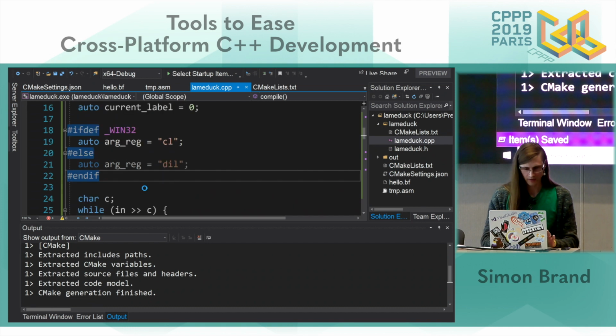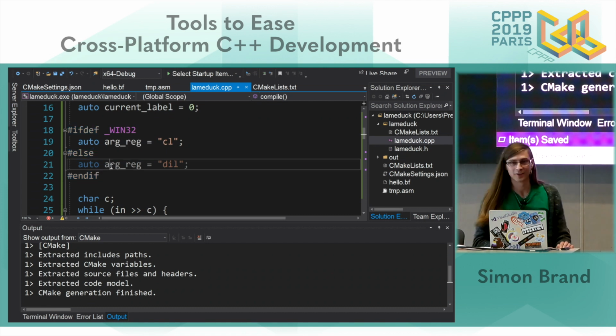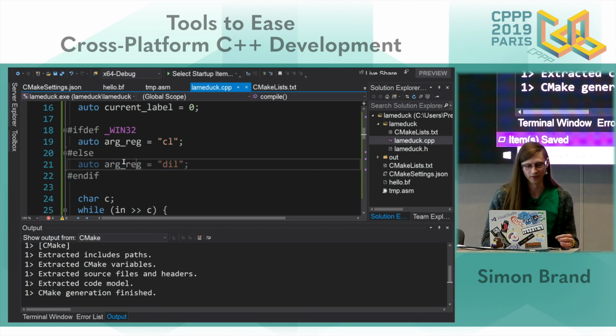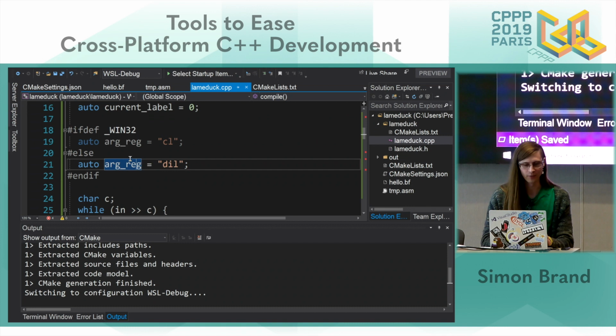Okay. Another nice thing to note is that Visual Studio has recognized that we're currently building for Windows because Win32 is defined as 1. So it grays out, if you can see it very well, yeah, you can, this line here so you can focus on what you're actually building right now, and you can know that this will not be touched at all. If I flip to WSL, then this switches. So I now know that I'm on this branch of the ifdef. It's just a nice little visual feature.